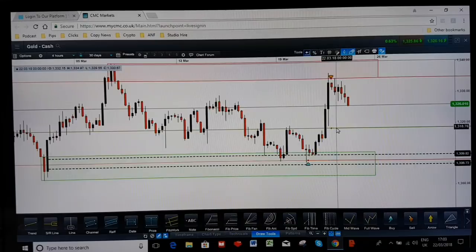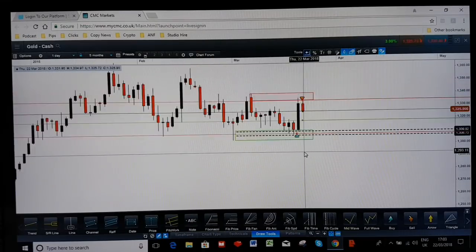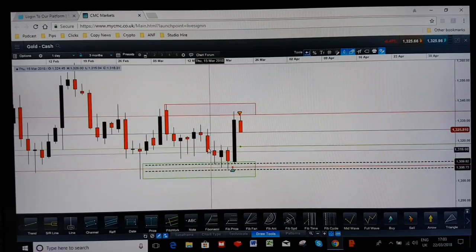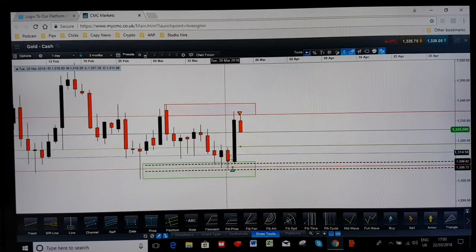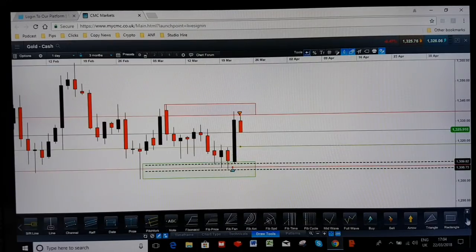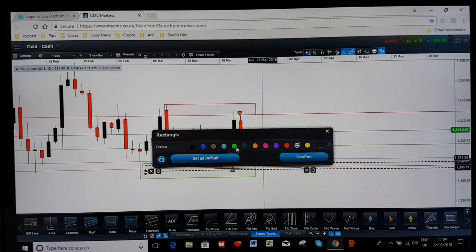Now, I have a target for this hedge at this area here. The reason why I have my target here is because a daily demand zone has been created out of this 4-hour demand zone. We have a drop, base, and a rally. So I now have another set of buy orders, or limit orders I should say. And again, we're going to do exactly the same thing. We're not going to trade this whole zone.